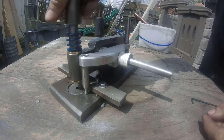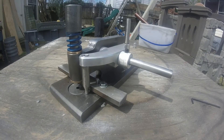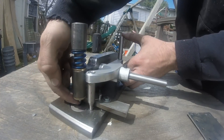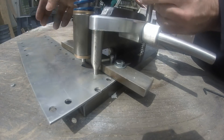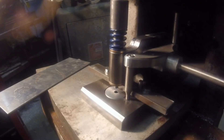That spacer part you saw me put in there — the first part that went on the rod — I can add a different depth spacer, which will make the whole rocker arm move to one side depending on the width of the spacer, and that sets my distance between holes. The initial idea was that I would punch the hole and then the punch itself would lift the spacer to automate it a little. But as you can see, as it rocks it pushes the part, and I'm just not comfortable with that, so I'm going to do it by hand instead.